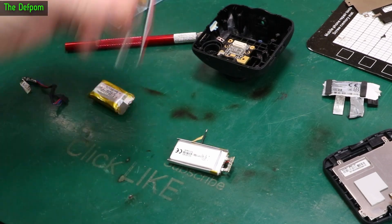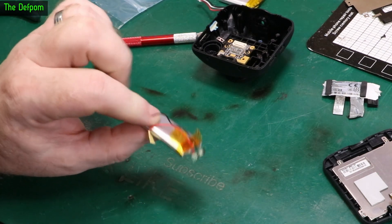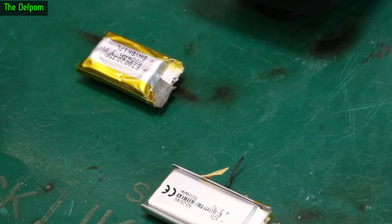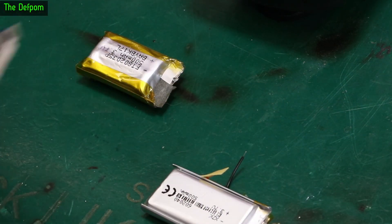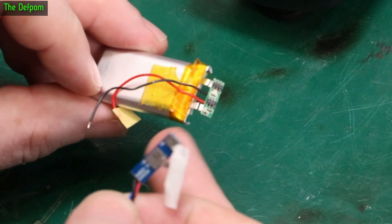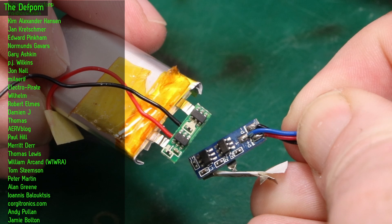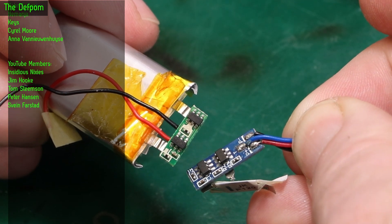The replacement batteries have arrived. I've got two different types and I'm not sure which will fit best. This one has a built-in thermistor but it won't physically fit. The other alternative doesn't have a built-in thermistor, which makes it more complicated — not impossible, but more complicated. I've taken the protection board off the original battery by carefully cutting the nickel strips without shorting them out. The new cell measures 4 volts — basically fully charged. The new protection board has equivalent chips — a DW01 just like the original — but without a thermistor, so electrically they're almost identical apart from that.